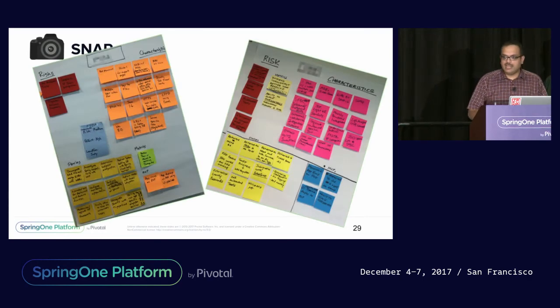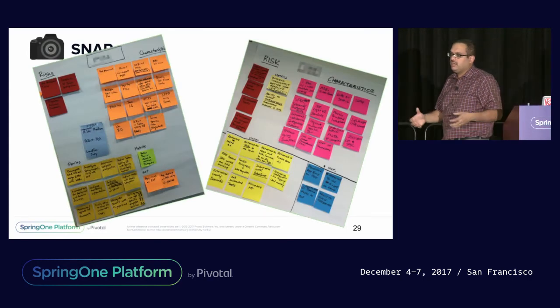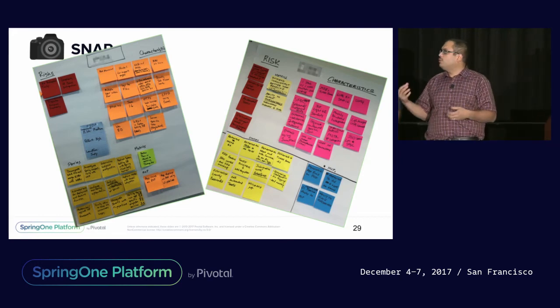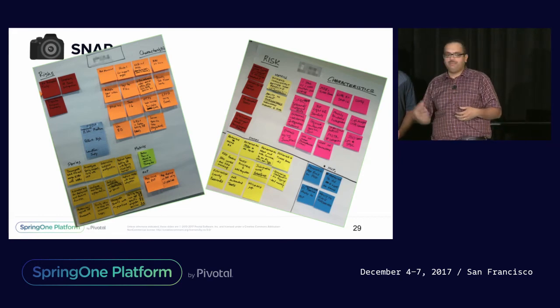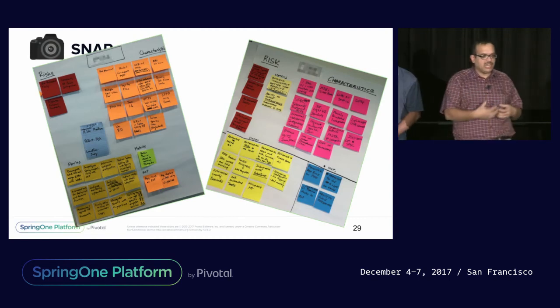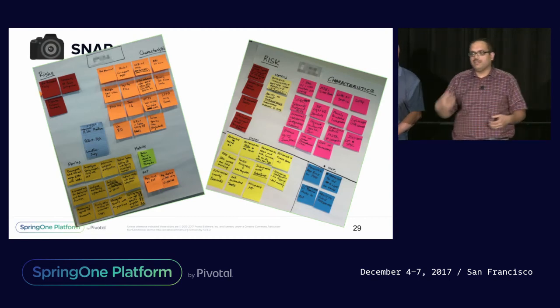So how does this look? We are a big fan of stickies, right? We definitely don't like PowerPoint at all. So you can see here, we first paint out the characteristics of the application, and then the characteristics of the application drive the user stories. I'll give you a concrete example.